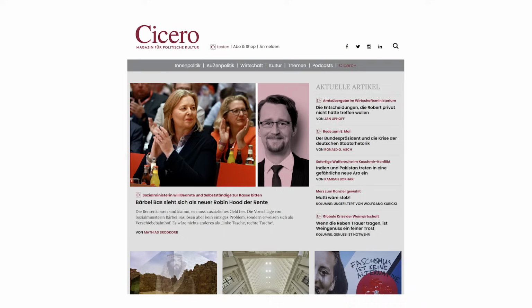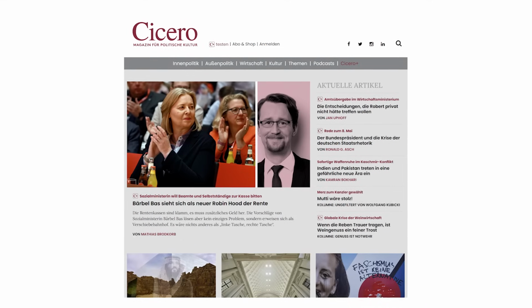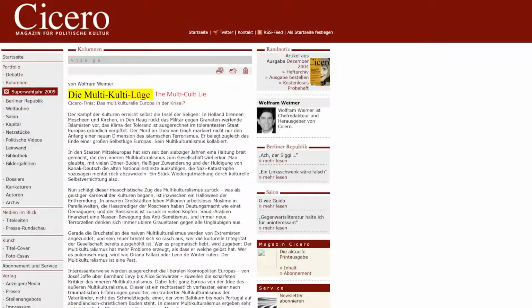And for the federal government commissioner for culture and the media, so not quite a minister, but still an important role, Merz picked the right-wing journalist and publisher Wolfram Weimar, for which he received a lot of public criticism. Among other things, Weimar founded the political magazine Cicero and has gained attention for controversial statements regarding conservative values and his take on Germany's multikulti.